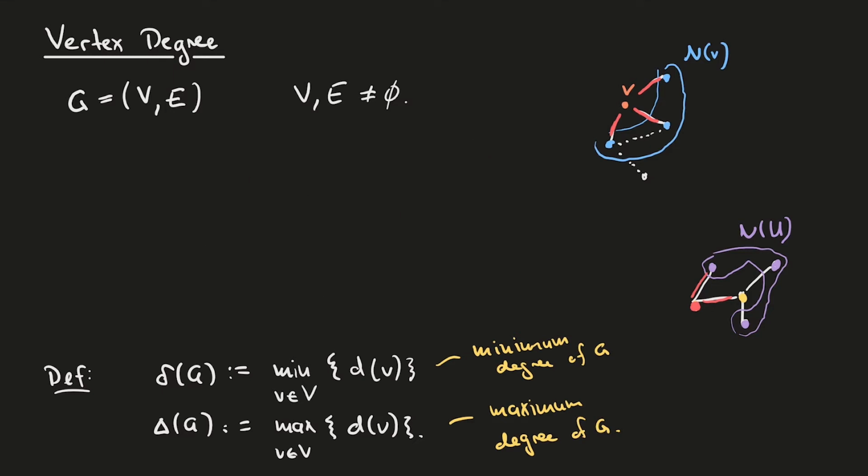The minimum and maximum degrees return the degrees of vertices that are least and most connected in G, but we can also ask how connected is an average vertex. For this, we define the average degree of G to be the sum over all degrees of vertices for every vertex in G, and then we divide by the number of vertices in G. So this is just the usual way we would take an average over any set of numbers, and this is the average degree.